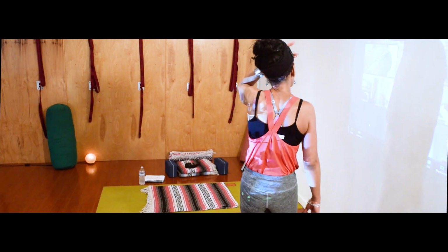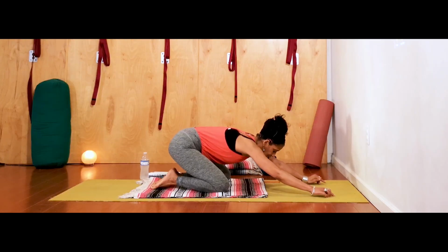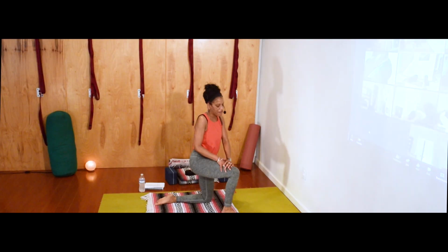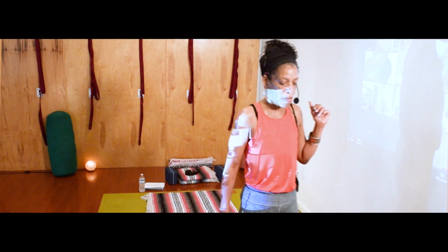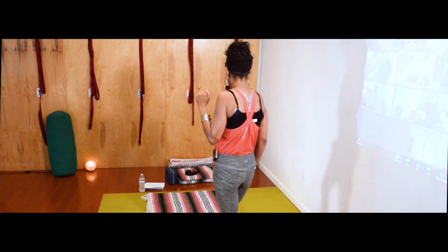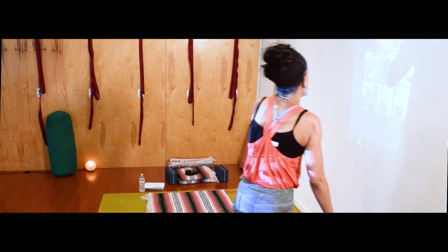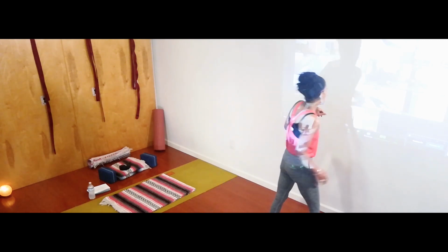Good, good. Now, lift your chest, your breastbone, and move it out towards your chin. And then see if you can wiggle out through the fingers or stretch the arms out a little bit deeper. Maybe spider walk your fingers out a little bit further. See if you can feel a stretch in the back of your upper arms. Press your buttocks down so your bottom stays attached to something. As you exhale, let your elbows bend and rest on the mat. Good. The elbows can bend and rest. Perfect. Great. And then go ahead and come up, guys.